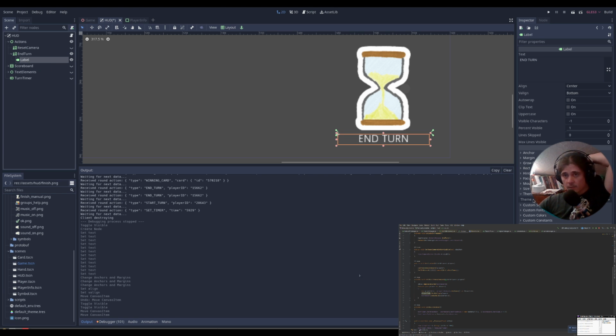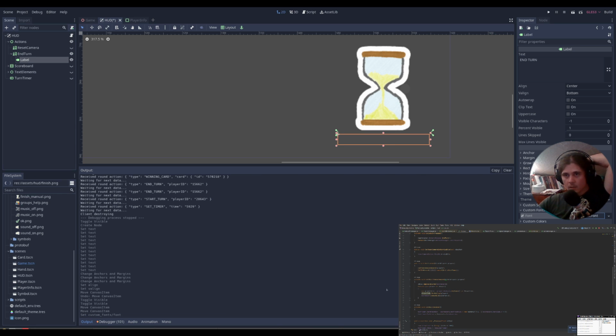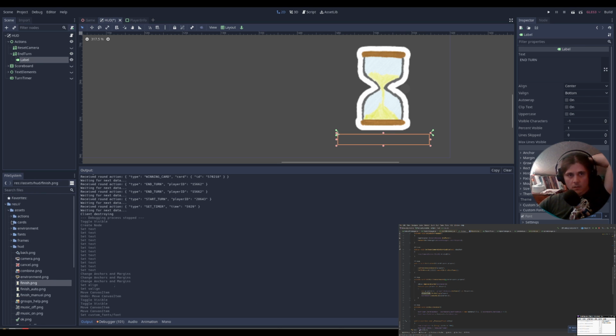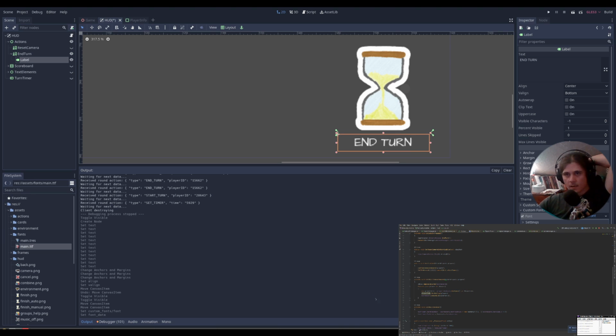Let me just set the font here, so I can set the size properly. So dynamic font, assets, fonts, main TTF. Perfect. And let's make it a bit bigger. Maybe not too much, actually.